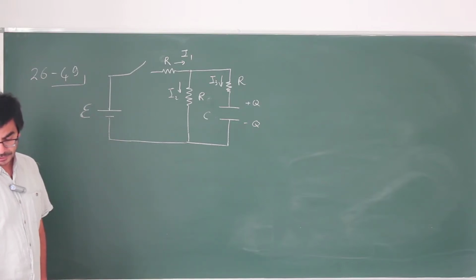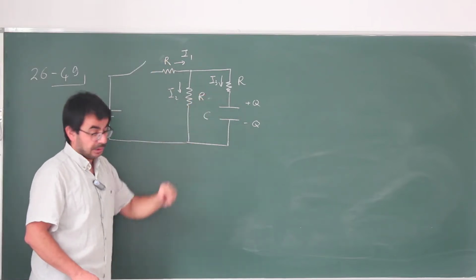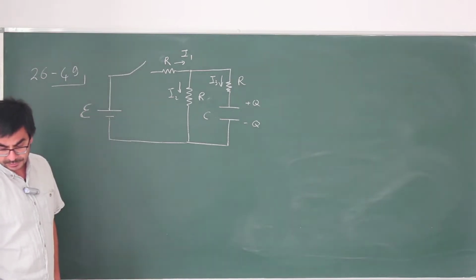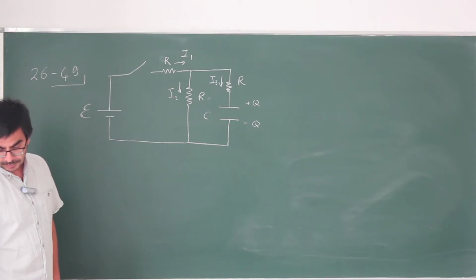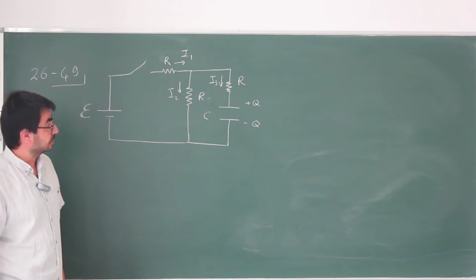Now for part A, they are asking: at t equals 0, the three currents can be determined by analyzing a simpler but equivalent circuit. Identify the simpler circuit and use it to find the values I1, I2, and I3, the three currents on the three branches of the circuit. And for part B, at t equals infinity, the currents can be determined by analyzing a simpler equivalent circuit. Identify the simpler circuit and use it to find the values of I1, I2, and I3 at t equals infinity. And then for part C, they're asking, at t equals infinity, what's the potential difference across the capacitor?